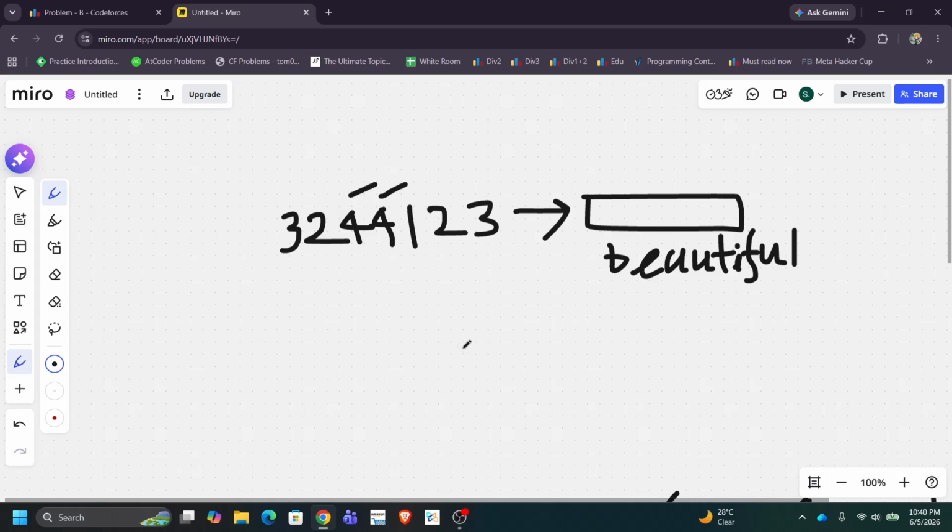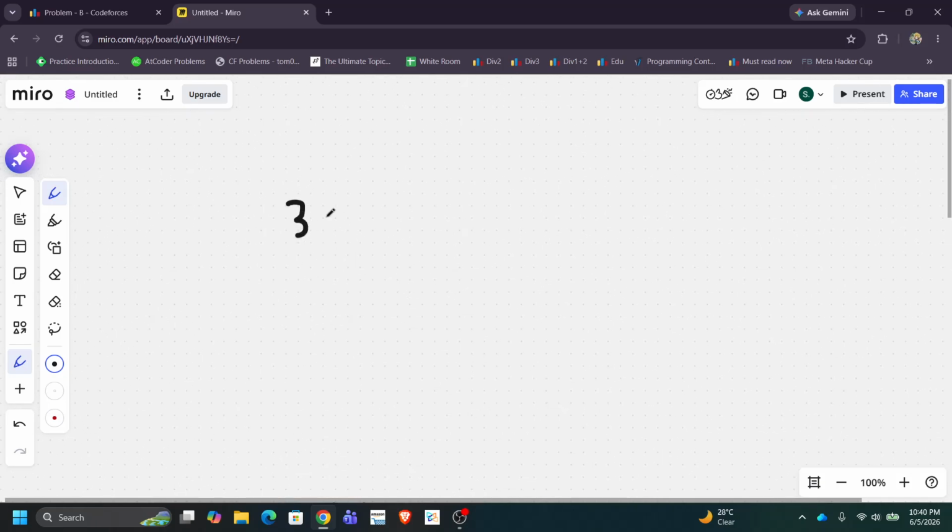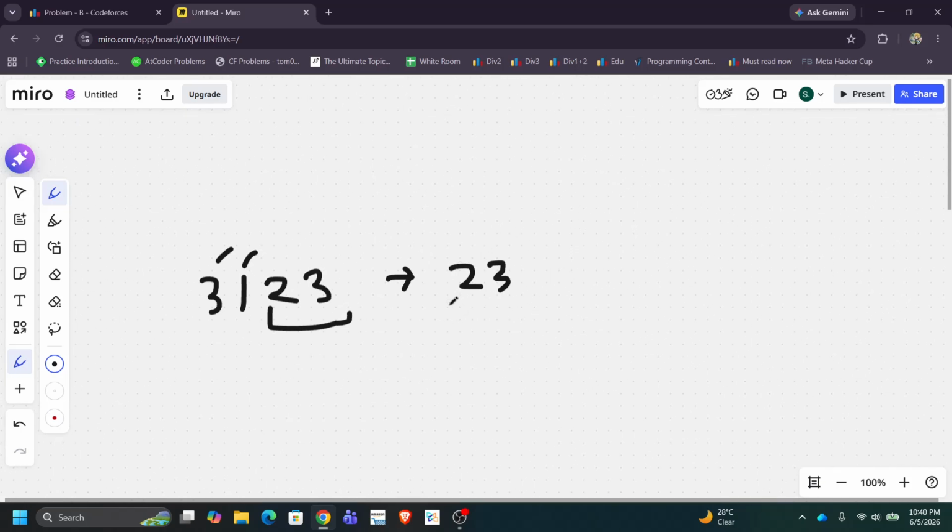So let's take a smaller example: 3 1 2 3. From this string, let's remove some numbers. Let's remove this and this. So the remaining string is 2 3 3. Now we can make 2, we can make 3 from this string, or we can make 23.